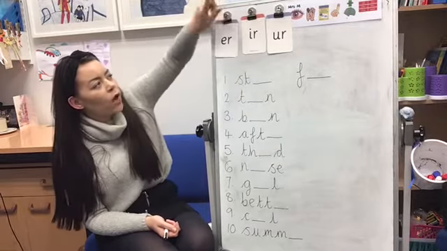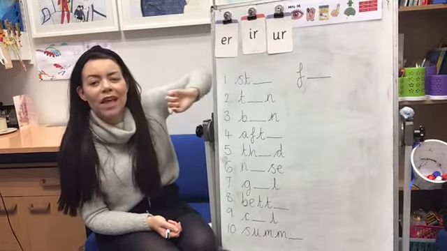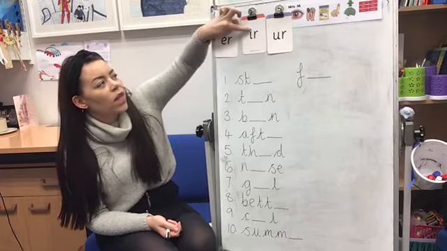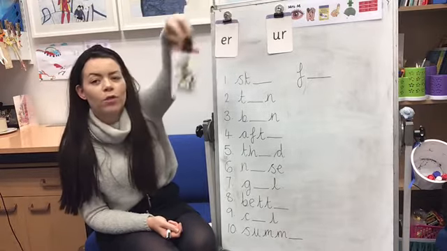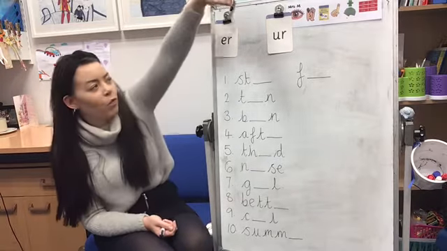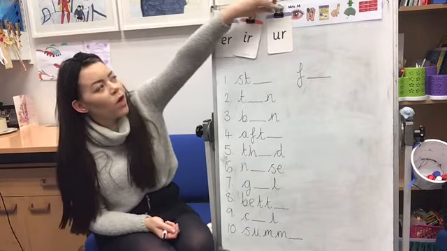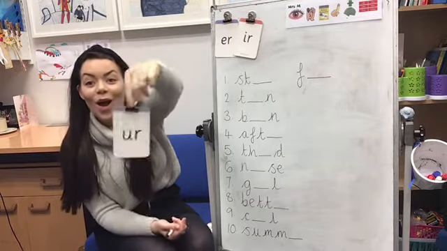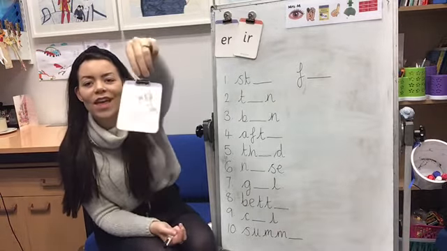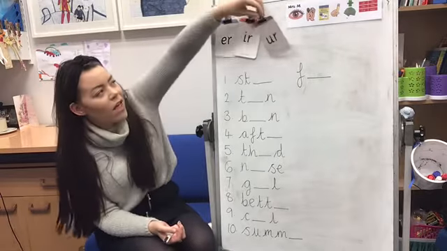Now we also know another two ways of making the same sound. We can use an 'i' and an 'r' that makes the 'uh' sound too and the rhyme is whirl and twirl. But then we've also got a 'u' and an 'r' which make the sound 'uh' but the rhyme that goes with it is nurse with a purse.